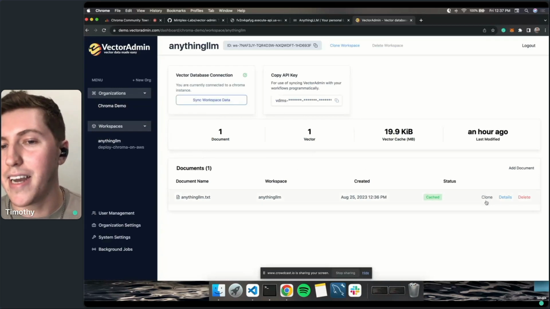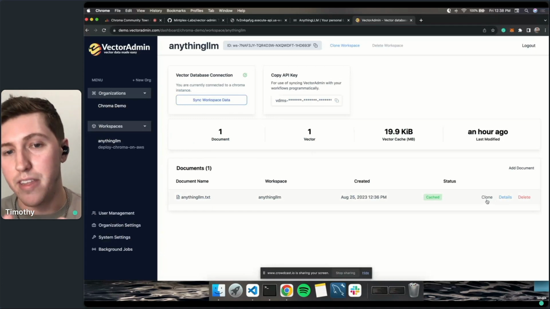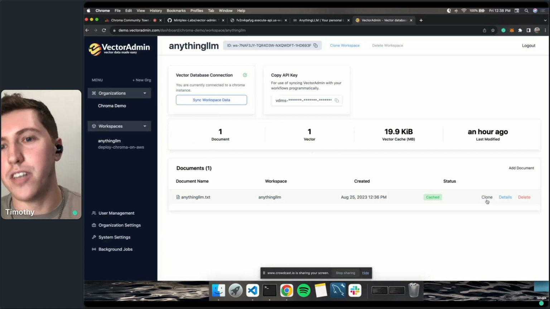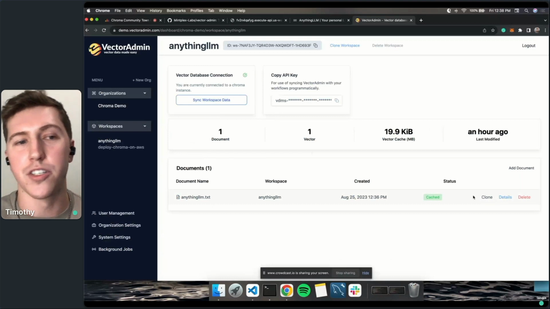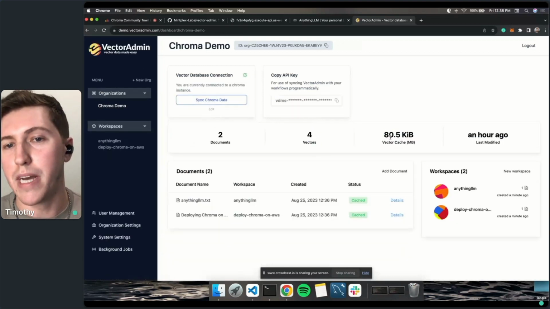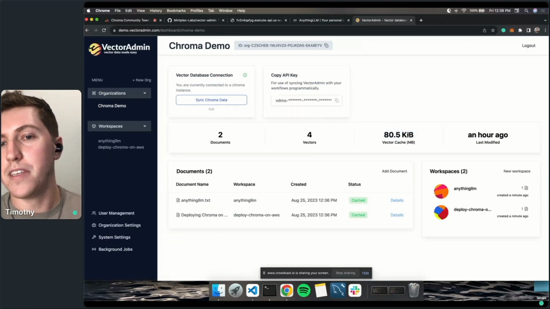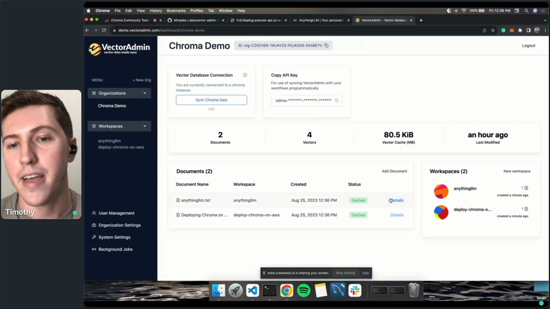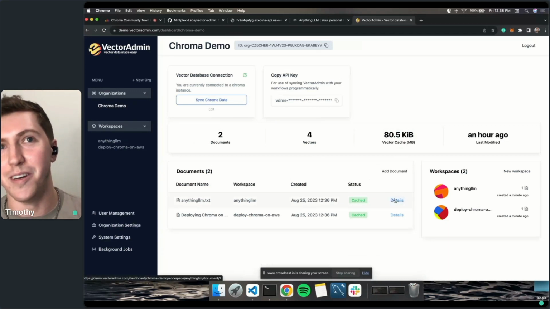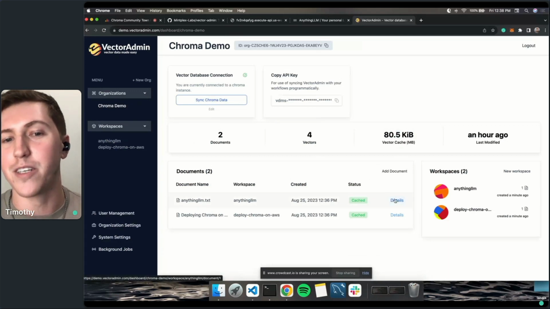But a cool thing is I can actually clone documents. And this is actually really interesting because cloning in this tool actually does not charge you, again, for re-embedding. The vectors are actually cached, which is what this metric is up here. So this is actually the size of the storage on this instance of the vectors you've already embedded. And as I've said, we have customers with 5 gigabytes of just vector storage.